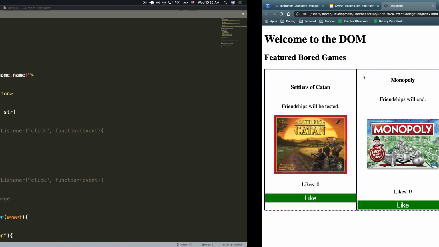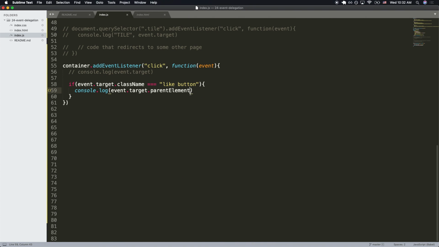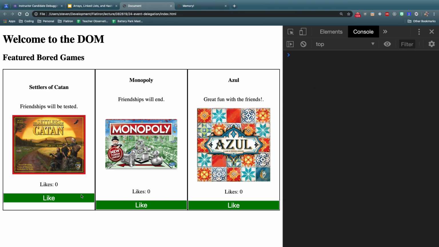And now the cool thing from here is that I can then do this. Query selector. I look at the target, look at its parent, and then from inside that parent, query select for a span. So if I click this like button, is that the right span? If I click this like button, is that the right span? Cool, right? Yes. I'm sorry. Yes, that's right. Good call.